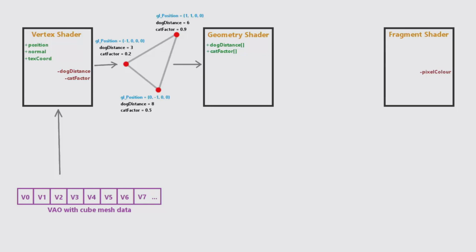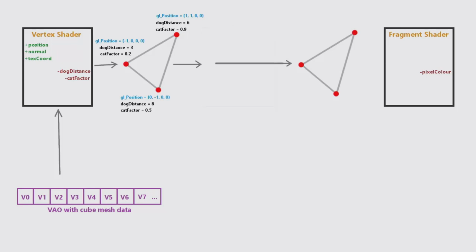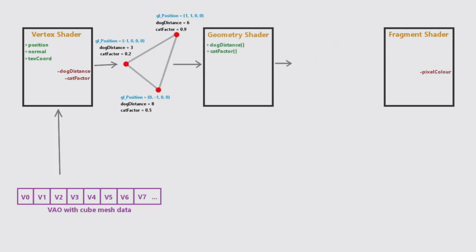The geometry shader then uses these inputs to process the primitive in whatever way we want it to, and it then generates and outputs some primitives. The type of primitive that it outputs, how many of them there are, and what they're like, is totally up to us as the programmer. If we wanted, we could use those inputs to generate the exact same triangle and output that, although that would kind of be pointless, and we might as well just not have a geometry shader then. We could, however, process each triangle and output 3 triangles, or 6 triangles, or however many we wanted. We can even output 0 if we want, so the geometry shader can also be used to remove geometry.